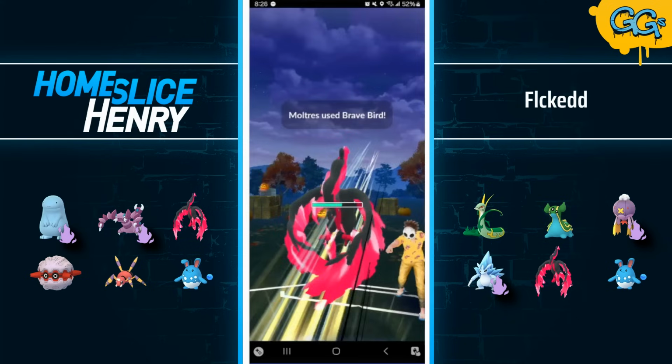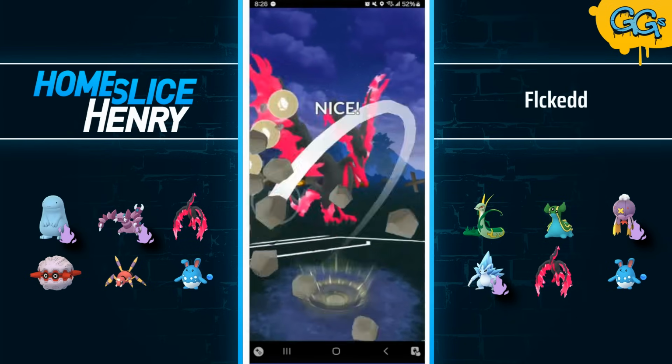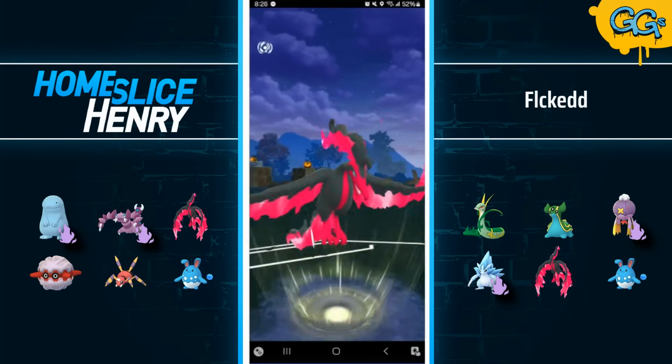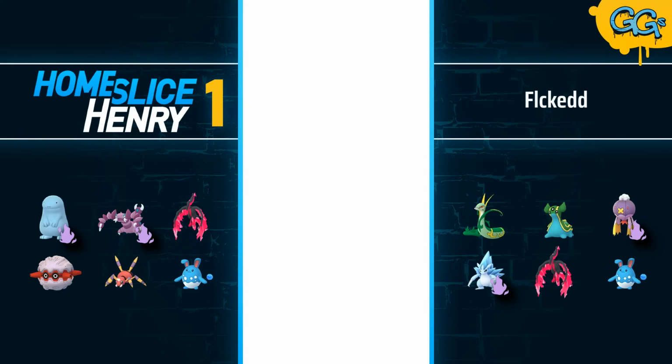I don't get the catch, but I have stored energy on the Moltres, and I make the Ancient Power. The opponent avoided the catch, but they threw a bit too early. Ancient Power KOs the Moltres, and we're able to get a Game 1 win.